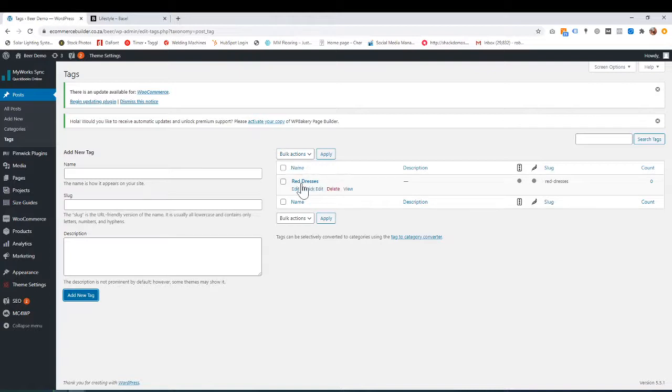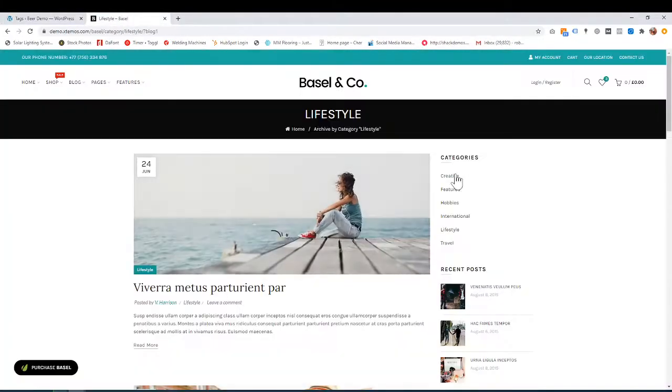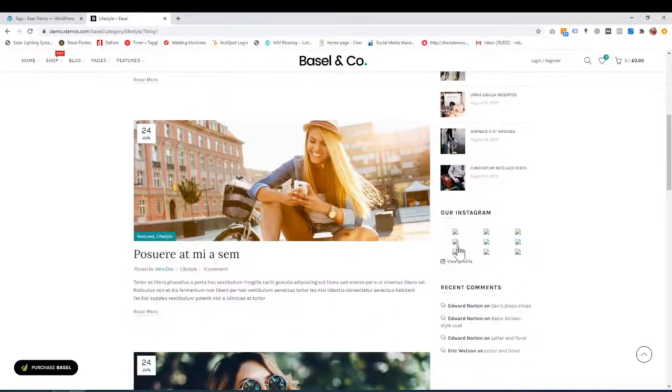If I see the tag red dresses, I want to read about red dresses. So these are basically filtering tools. You can have categories here, and you can have tags here. Tags could be a whole lot of things like red dresses, the weather, whatever it is. It's just interests, you could say, that you can filter with.